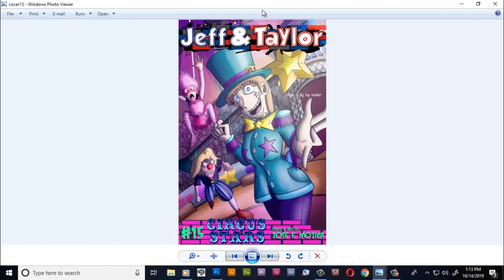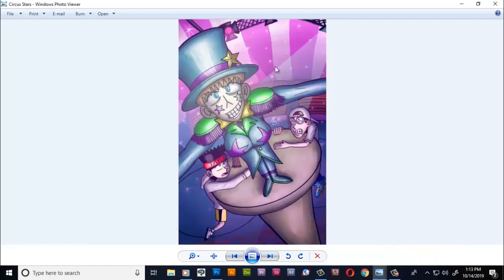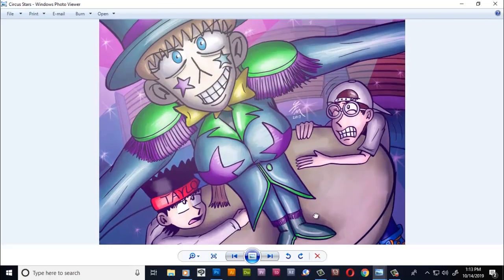This is the cover, and wouldn't you know it, this is actually a remake of the very first cover. The very first cover is this right here. It looks just like this. Oh, yes. I remember you commented on how hard foreshortening is, and I have problems with foreshortening, too. It doesn't look right at all. Perspective is off. Her feet should be kind of disappearing if we're looking right above her.